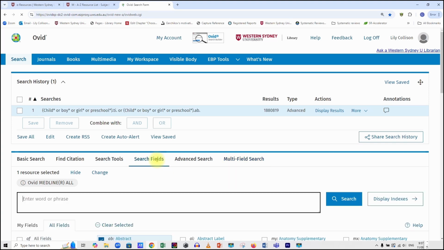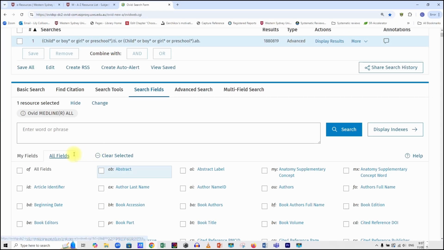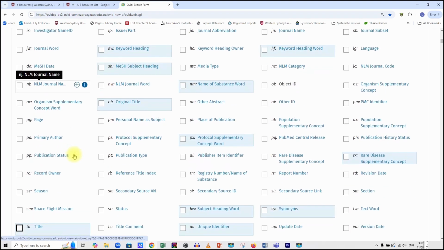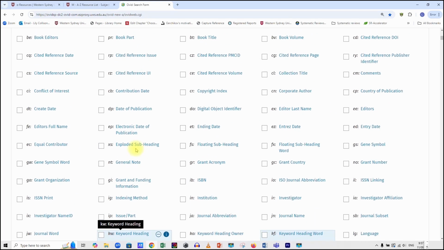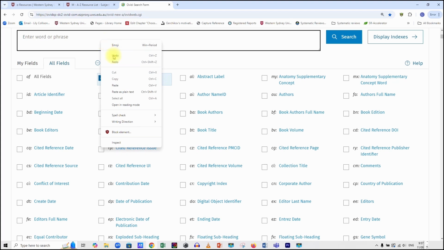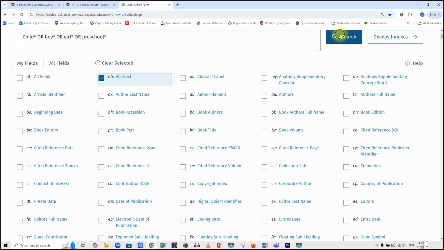Alternatively, you could use the search field mode. Select the title and abstract fields, paste in your search terms and click Search.